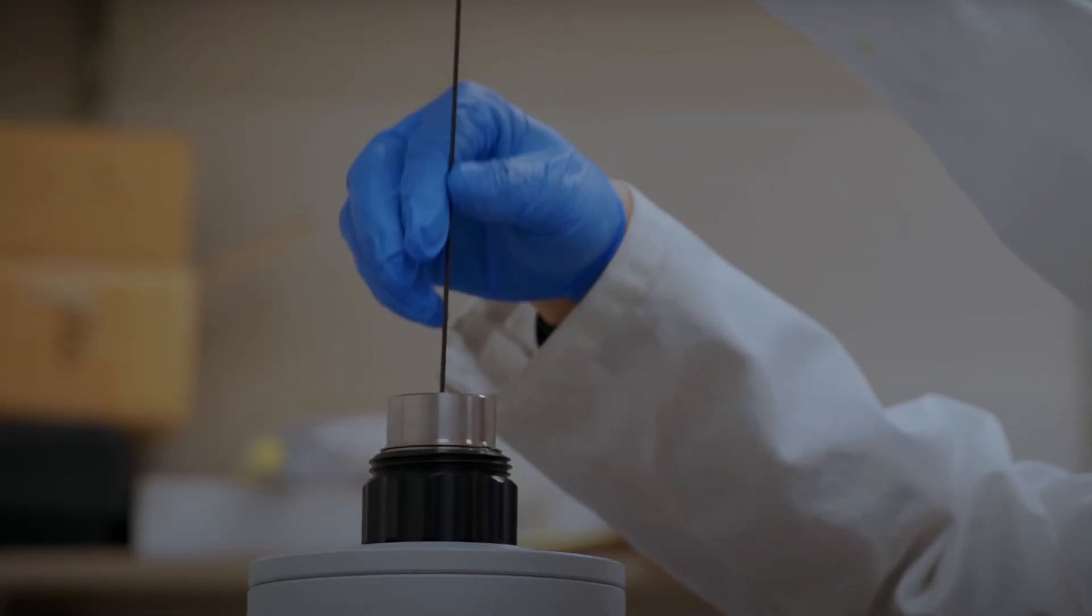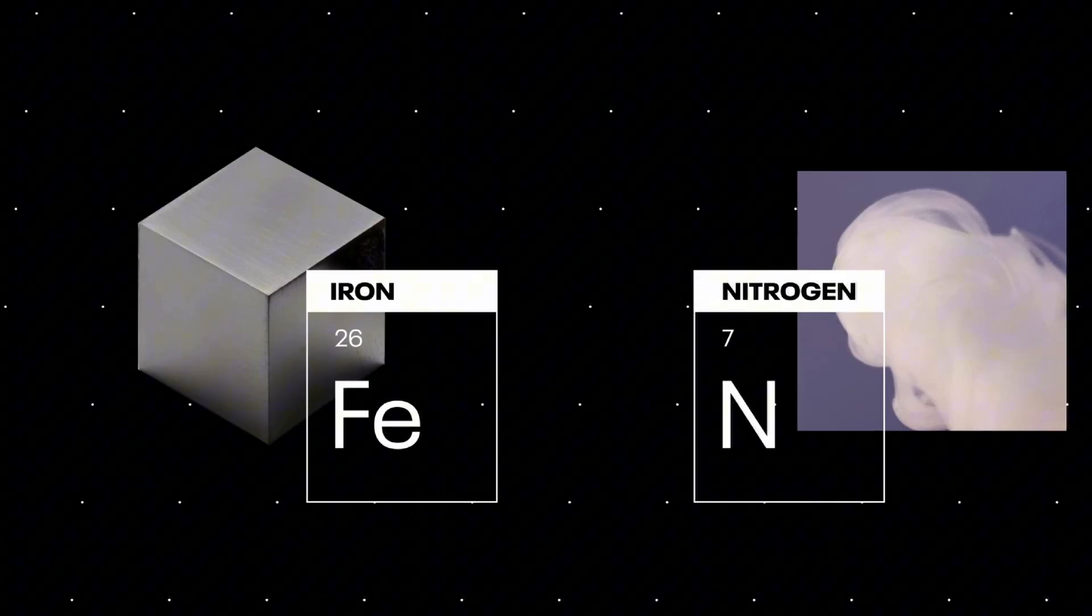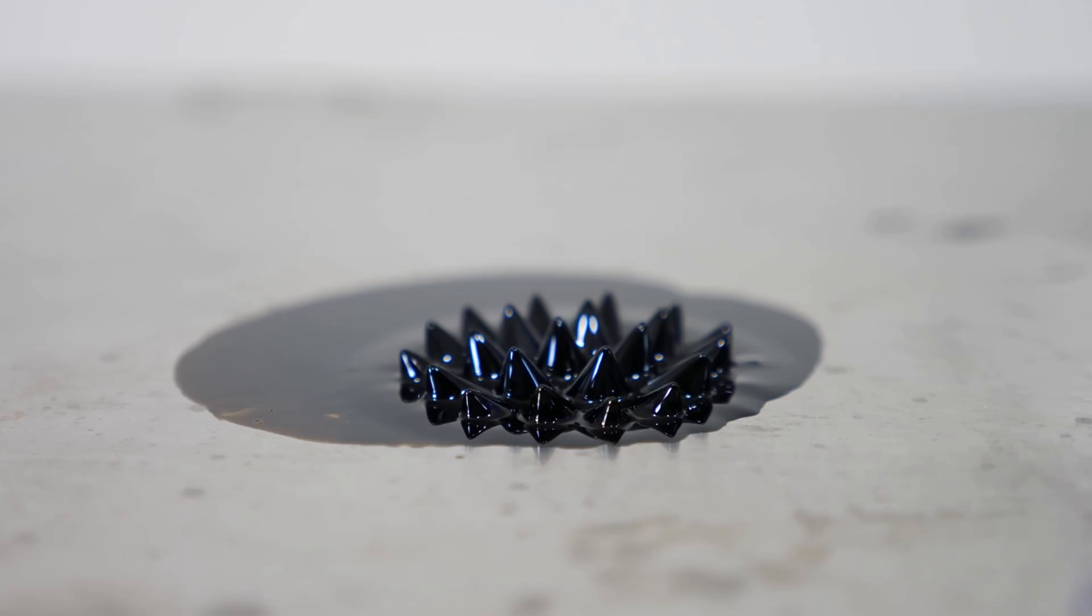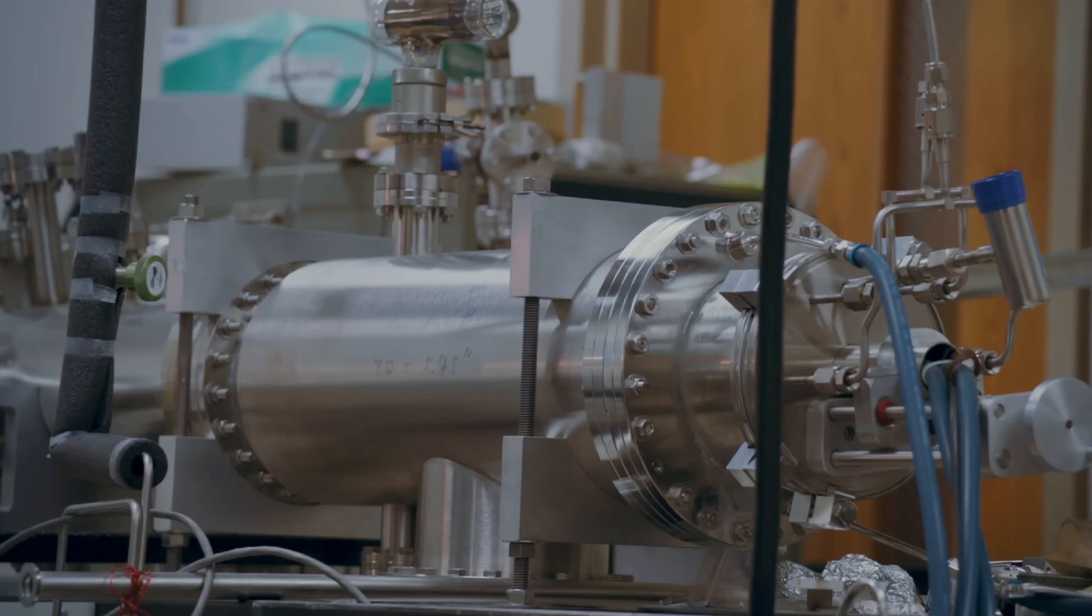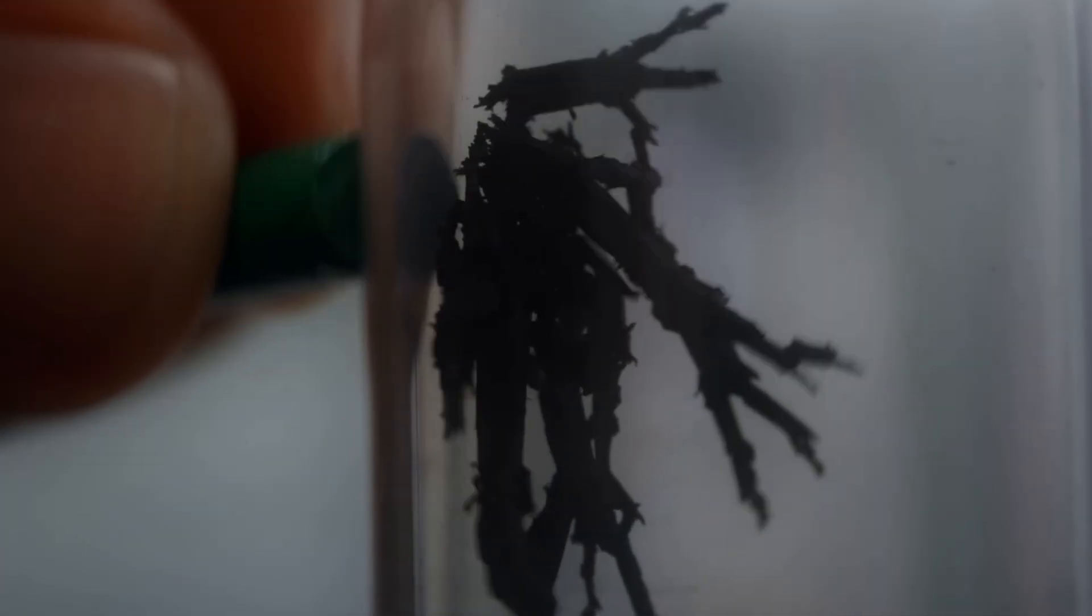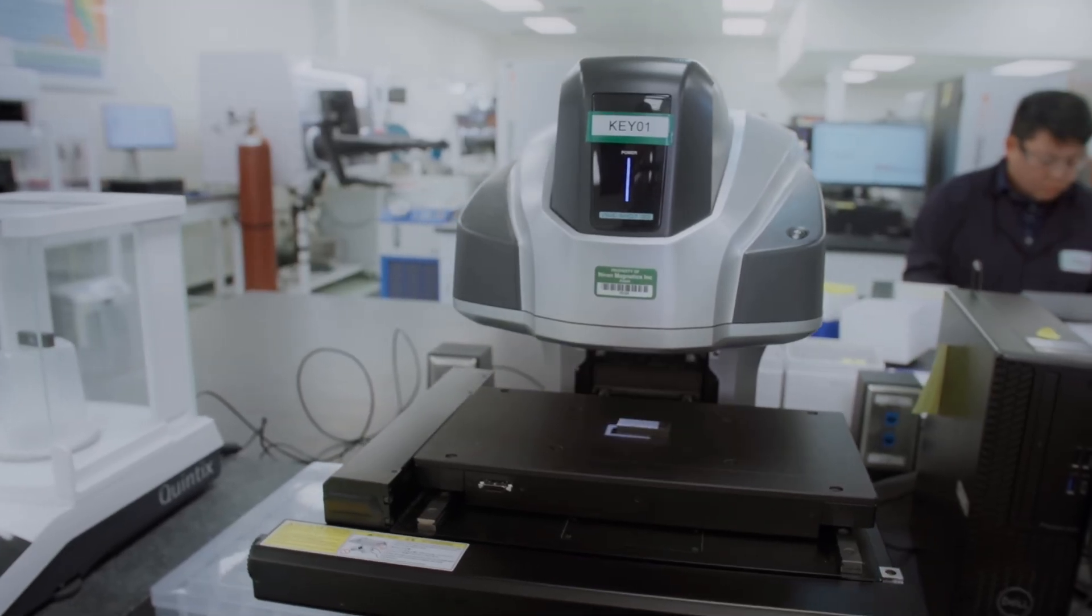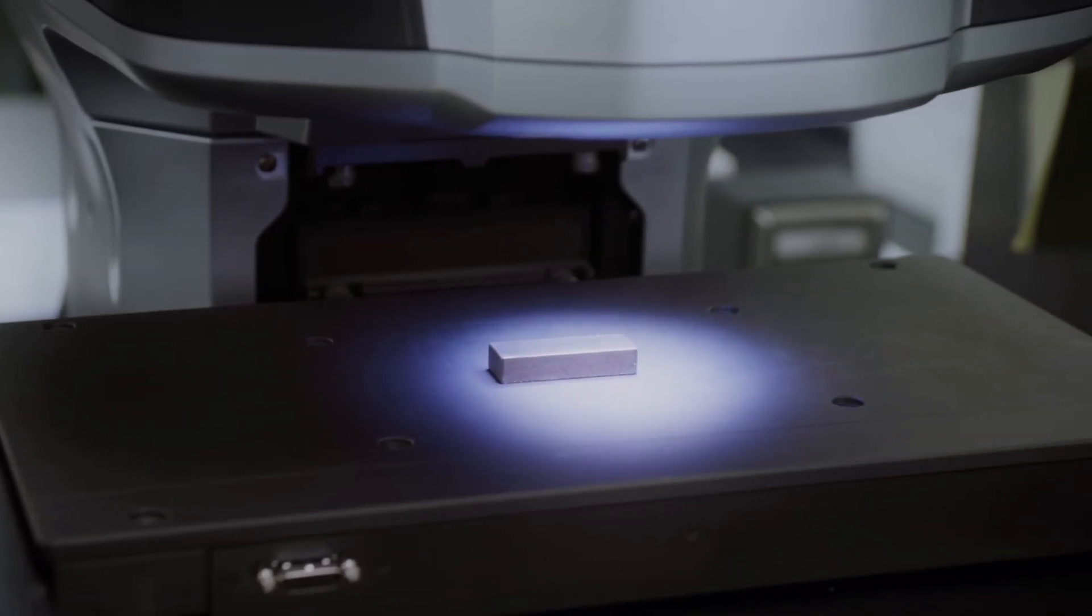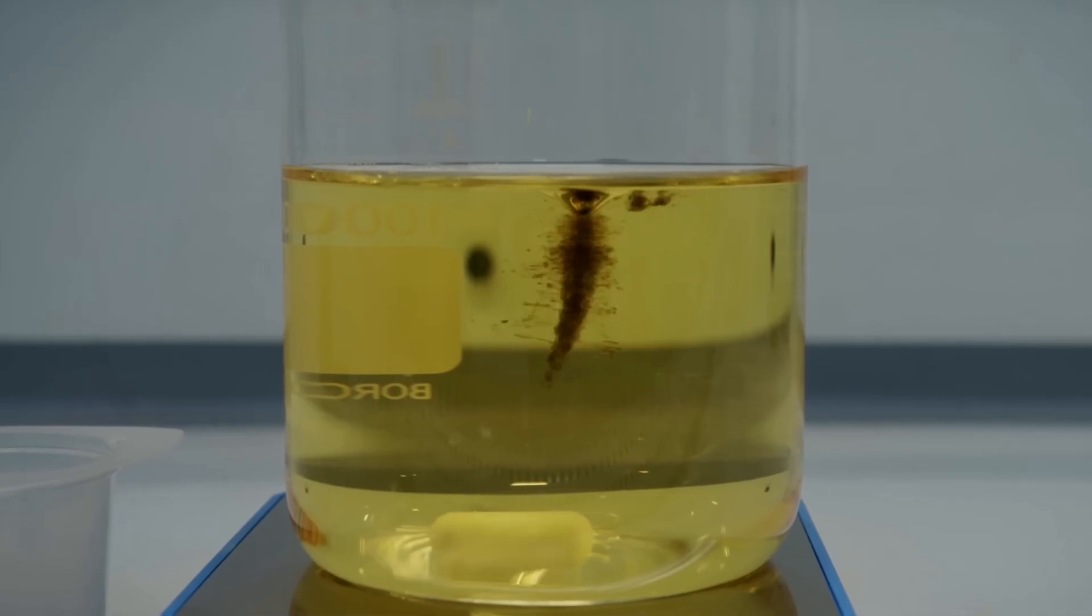In addition to searching for new deposits, scientists are also developing alternative materials. One of the most promising directions is a magnet based on iron and nitrogen, the so-called iron nitride magnet. Its production is extremely demanding, as this compound does not naturally form under normal conditions and is very difficult to keep stable. For example, the company Niron Magnetics in the United States is working on its production. If they could offer mass production of high-performance iron nitride magnets, a large number of automotive and electronics companies would have enormous interest in their technology. However, it is currently a material that suffers from insufficient resistance when exposed to strong external magnetic fields and thus needs further development.